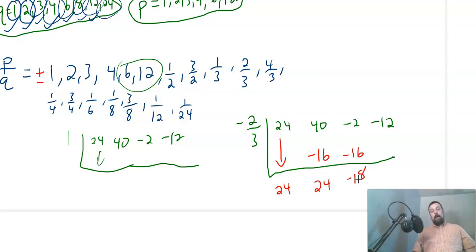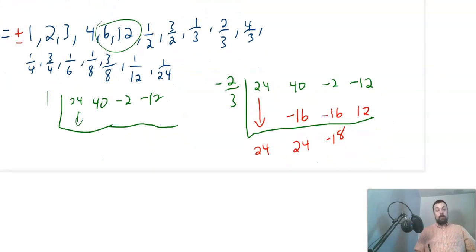So this time I don't have to think about it. -18 divided by 3 is negative 6, times negative 2 gives me positive 12. And I do indeed get 0 as a remainder, which is what we were looking for, right? So this would not equal 0, right? This is going to be some non-zero number, so that's why we know 1 wouldn't work, 2 wouldn't work, just like on the last example.